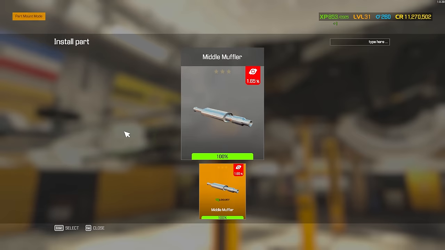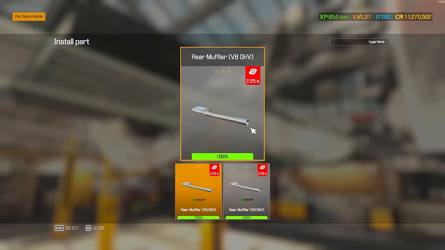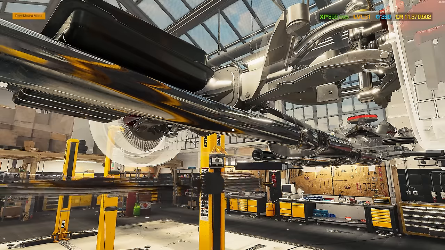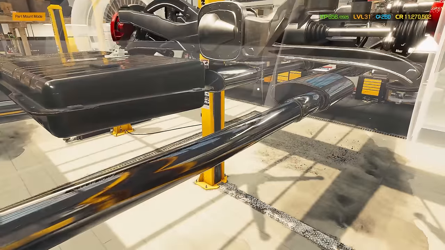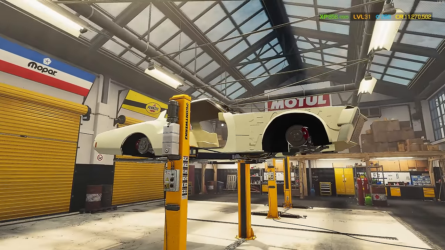Middle muffler, shiny as ever. And rear muffler, V8 OHV. Everything is chromed out, gunned out, ready to go and be seen. Well, not yet. Not yet.